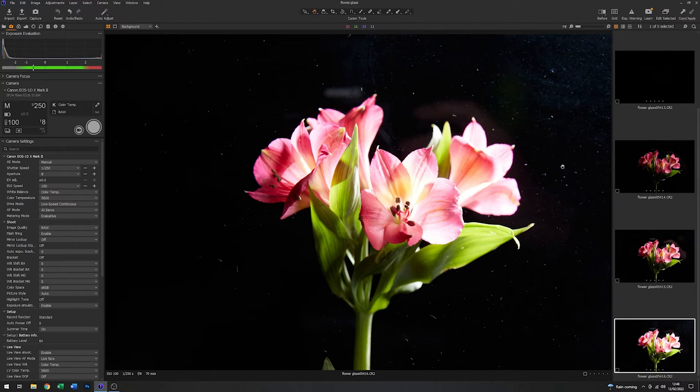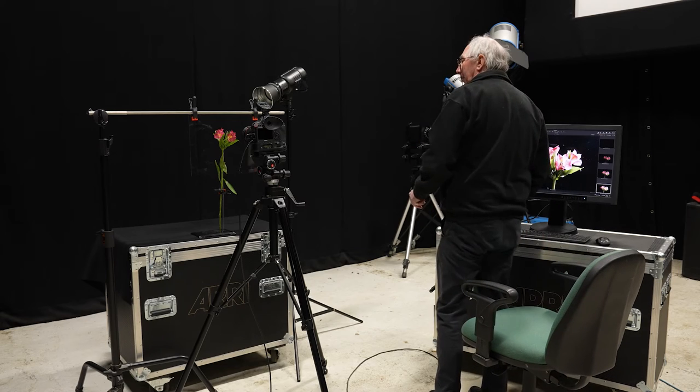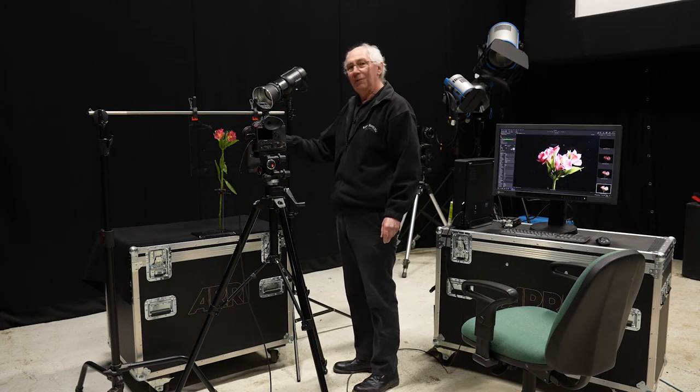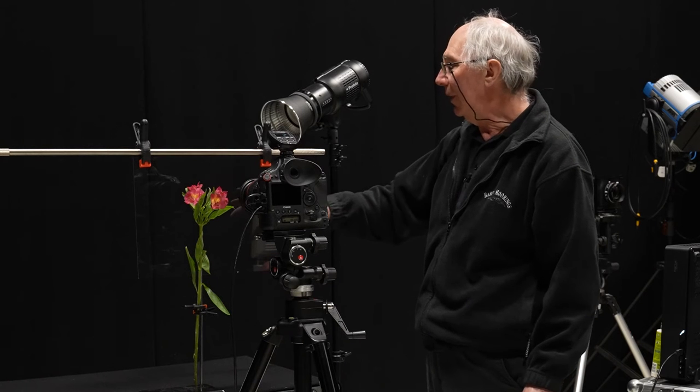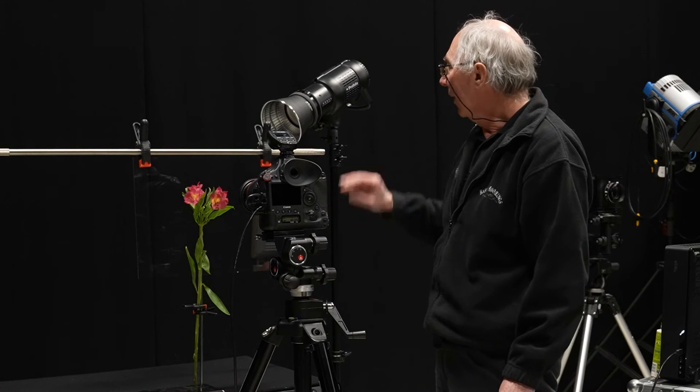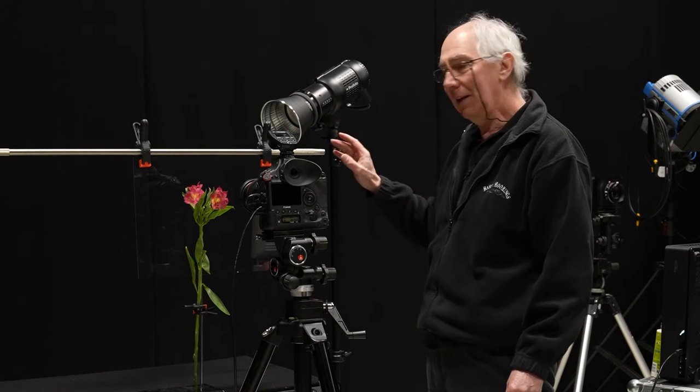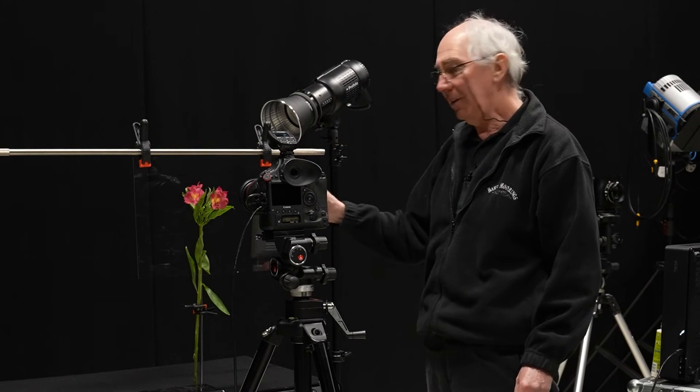Okay, now that has changed the look of this considerably. One, it's made it a lot brighter, probably too much actually. But also we've started to bring out all the dust which has accumulated on the glass. So when you're shooting through a piece of glass like this, it doesn't matter how much you clean it, there will always be dust on the surface. And with a light at this sort of angle, you will always illuminate that dust.